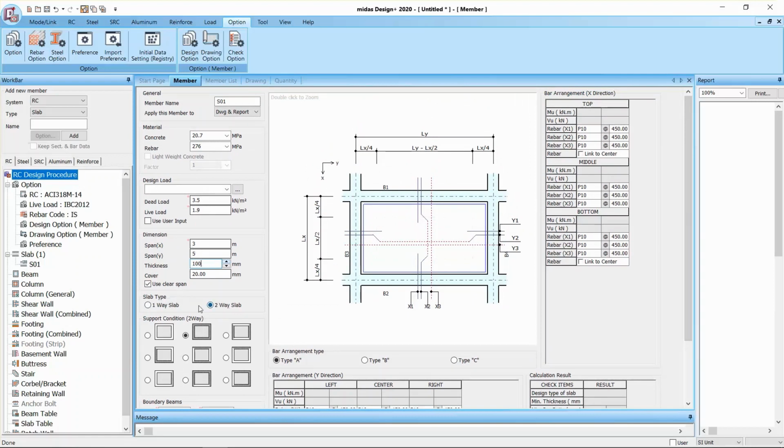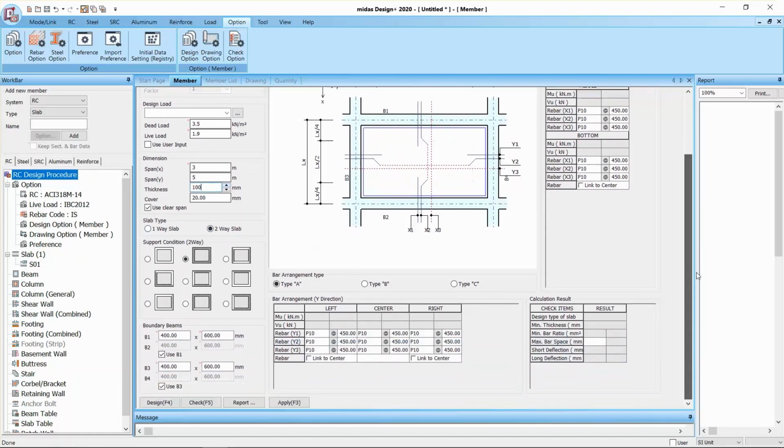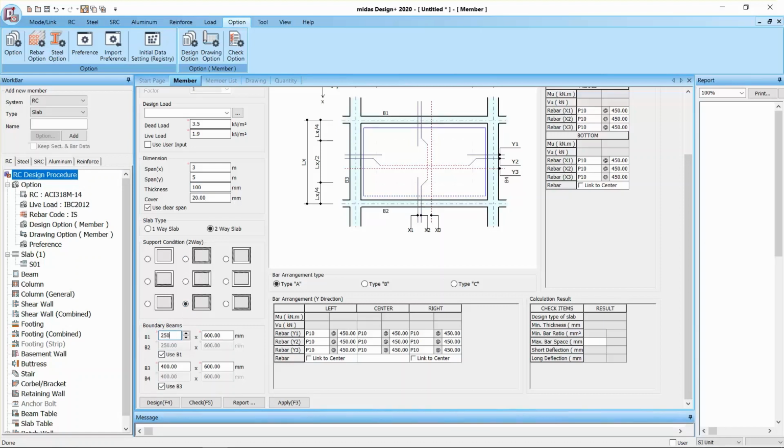Slab type will be two-way slab, and then support condition, so let's say here, and then boundary beams, so let's use the 250 by 400.